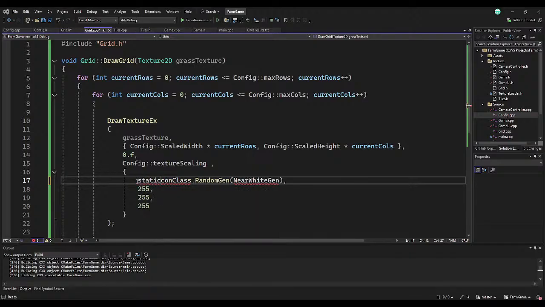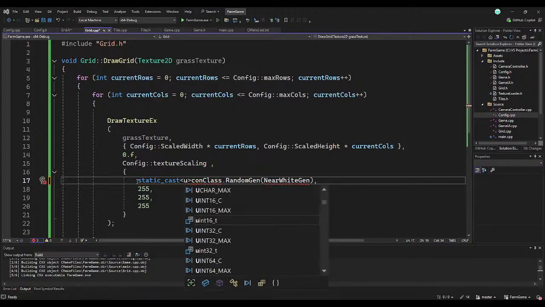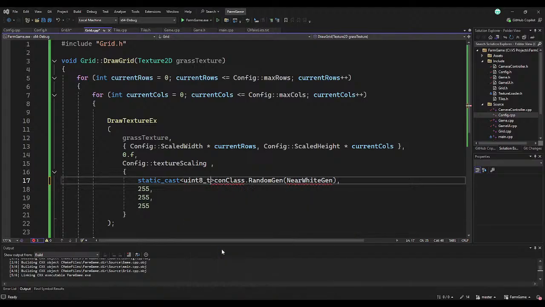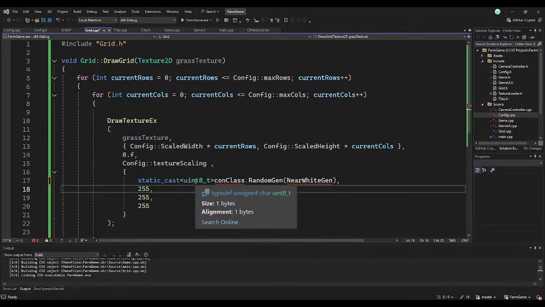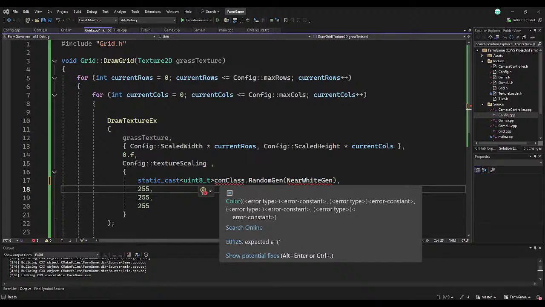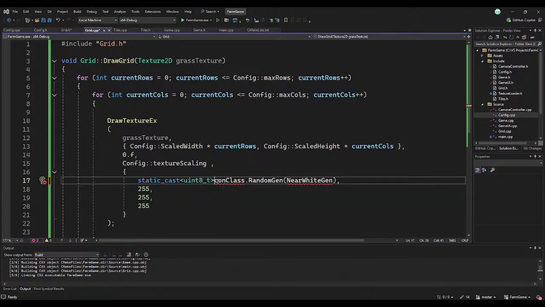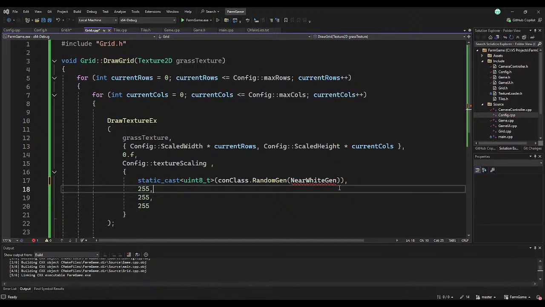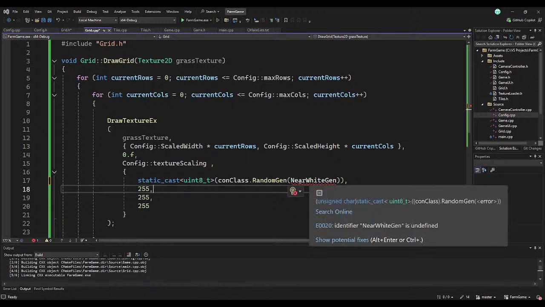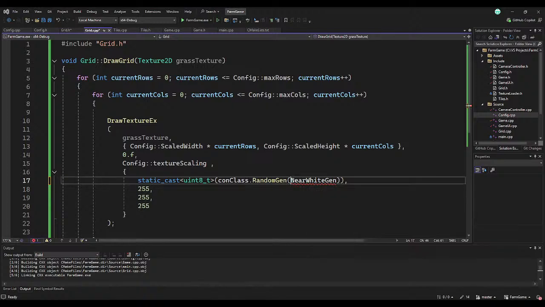We can just do static_cast into a uint8, which should be what is actually being used here, but for some reason it's not. And we can just use type gen new white.